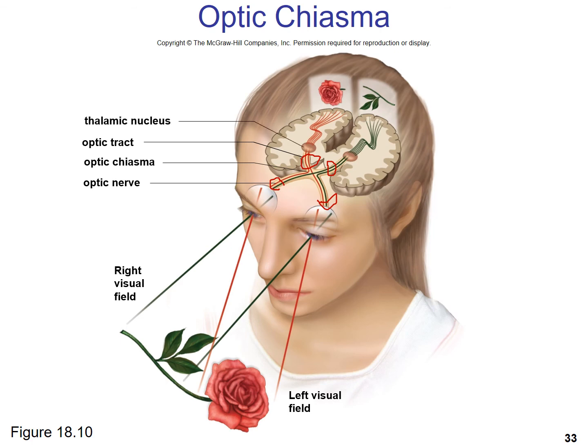Okay, as these optic tracts get to the thalamus in the brain, then what the thalamus is going to do is it's going to send this signal to the primary visual area of the occipital lobe. So the signal travels actually all the way back to the back of your brain. And so this is where the brain senses the visual information coming in, and the occipital lobe is also where the processing happens, where you get the recognition of what it is that you're seeing.